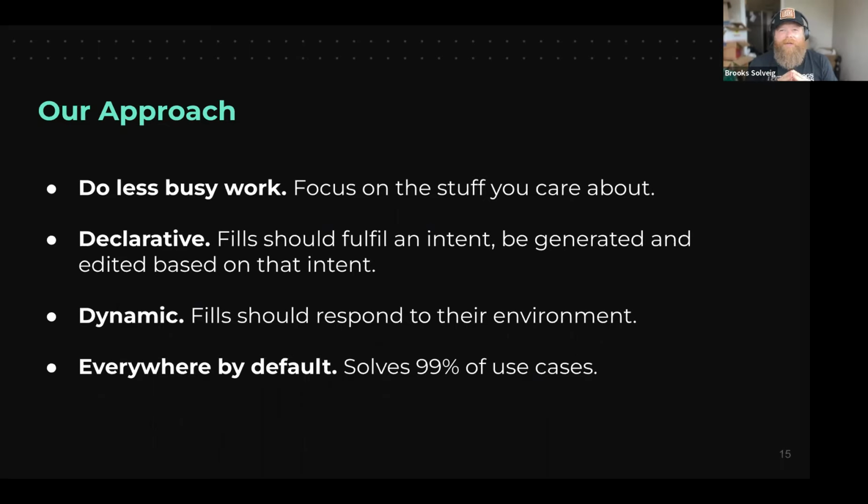And so we thought to ourselves, well, if that's the case, why would we even force people to create these things? If you have told us in your schematic that you're going to be grounding something, like you put a ground in your schematic, great. We're going to create ground fills for you on your layout, and we're going to put them everywhere by default. We think that's going to save you a bunch of time, but it is very different. And so I'm going to hand it over now to Nico to walk you through how this actually works. Thank you.